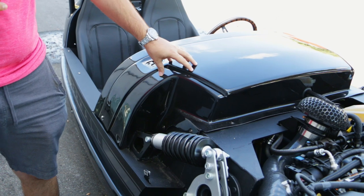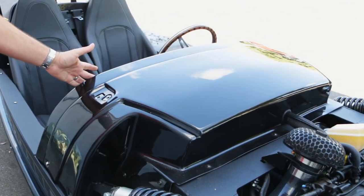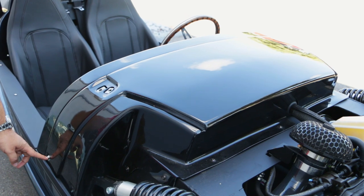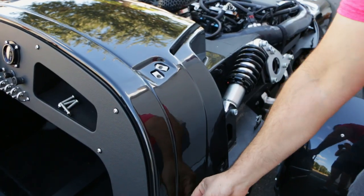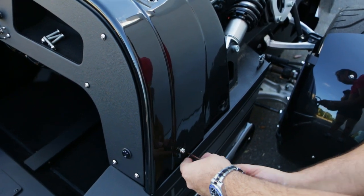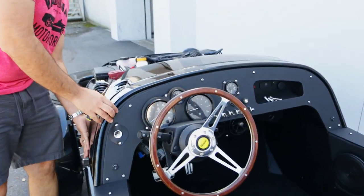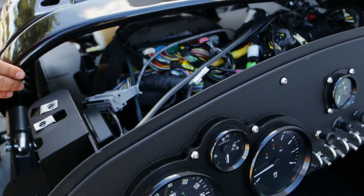The next thing we're going to do is remove this panel right here — this is the panel in between the hood and the actual dash. It's going to have some Allen keys and also a couple of Phillips right here. Everything is super simple. On the passenger side, I like to just have it out about halfway, and what that does is hold your panel in place. Then we'll go around on this side, and all we really have to do now is lift it and shift it over — that's really all the space you're going to need.